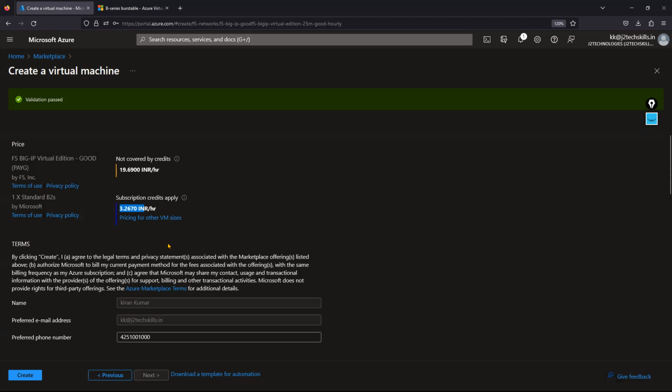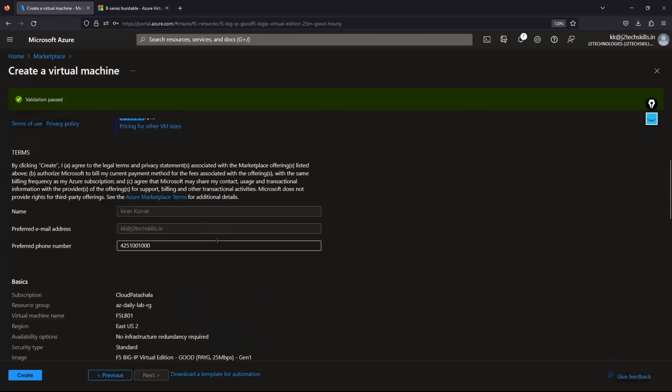So both costs are important. Whenever a customer is asking, you should provide it depending on the VM size and which model you are selecting; accordingly that license cost is applicable.